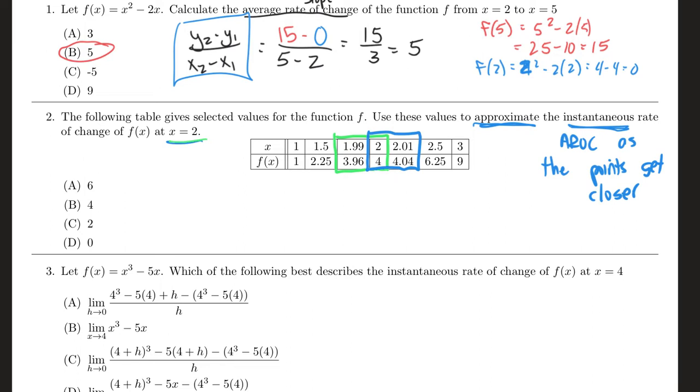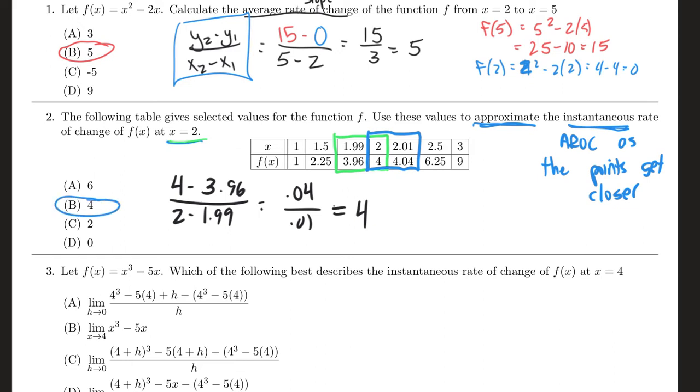So we would take the y values divided by the x values. This is going to be 0.04 divided by 0.01. I'm pretty sure I know what that answer is, but I'm just going to use the calculator to check. 0.04 divided by 0.01 is 4. So my closest average rate of change I can find in the table tells me that the instantaneous rate of change should be 4. Again, just pick the numbers that are closest. If you did the blue ones, 2 and 2.01, you get the same answer.